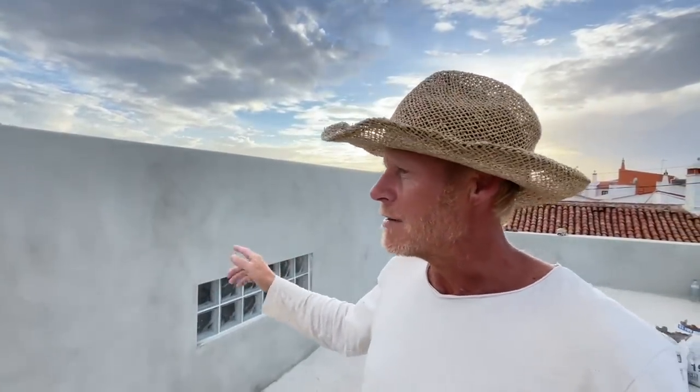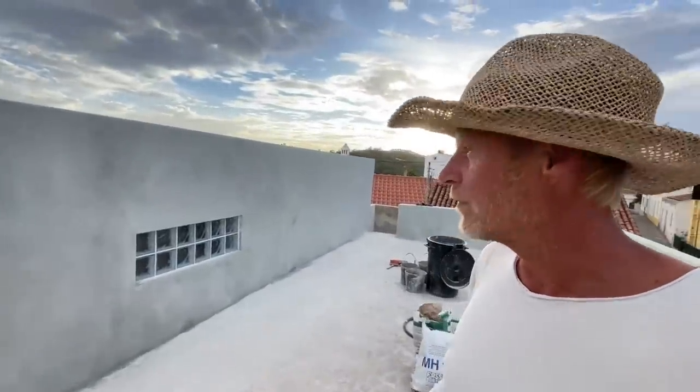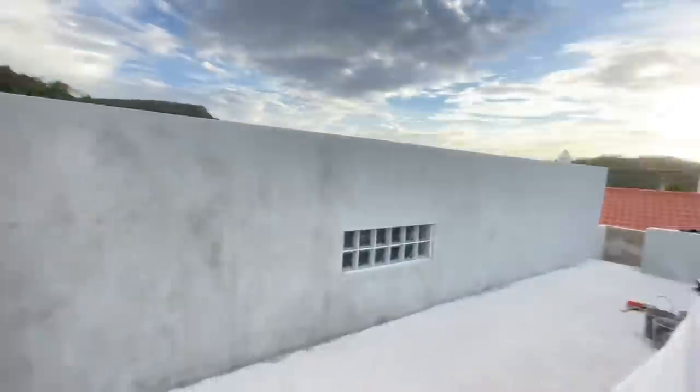Now, it's had two top coats on here, and if I wasn't overly pleased with that, I would definitely have given it a third. But right now, I think it's looking pretty good. It still needs to dry out, of course, and it's looking a bit patchy, but as far as I can see looking at it close, it's really good.